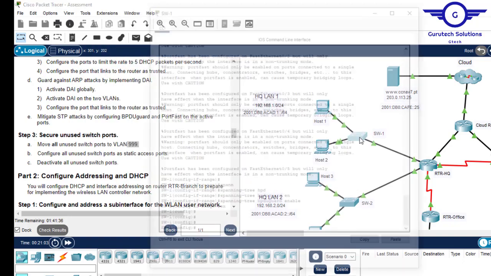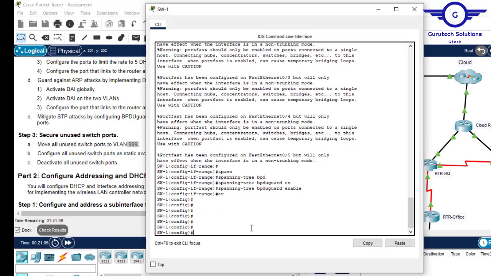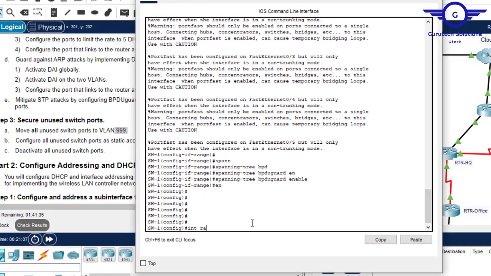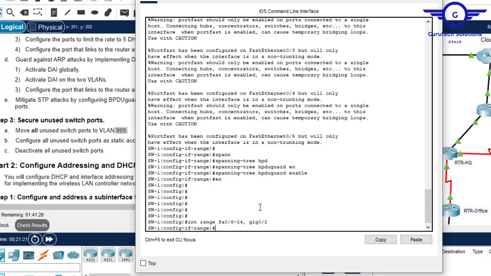So what I'll do, I'll just click on the switch and say interface range FastEthernet 0/6 to 24 are unused. Okay, then also GigabitEthernet 0/2.